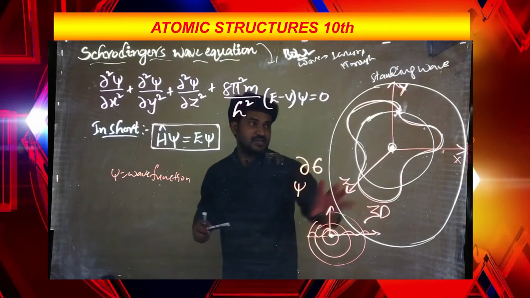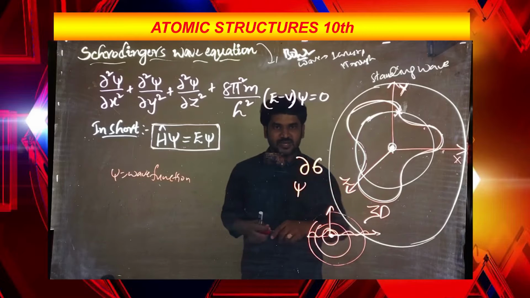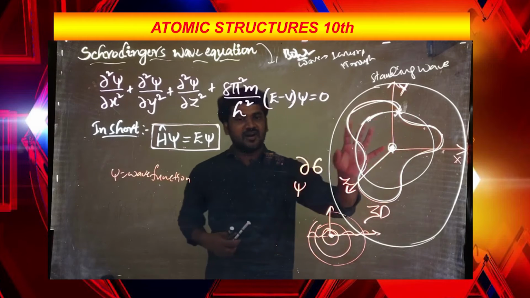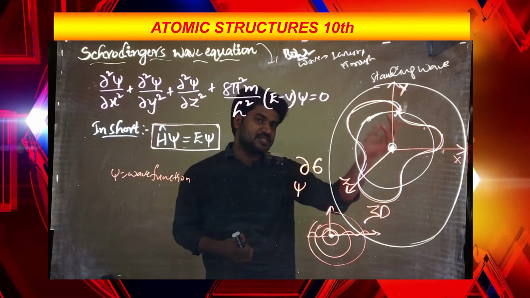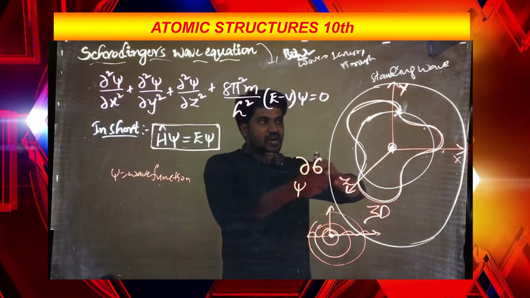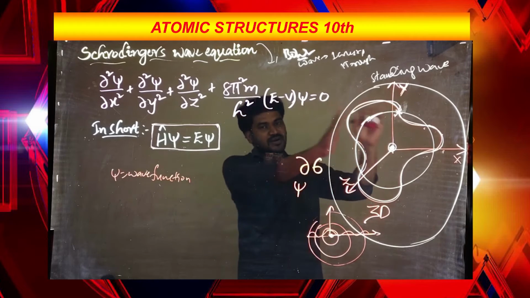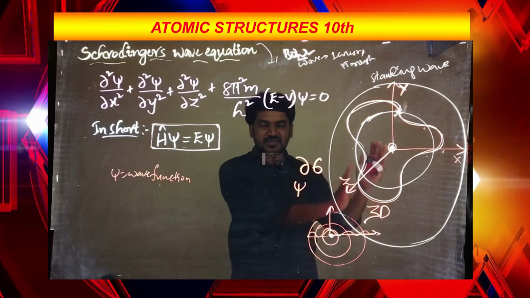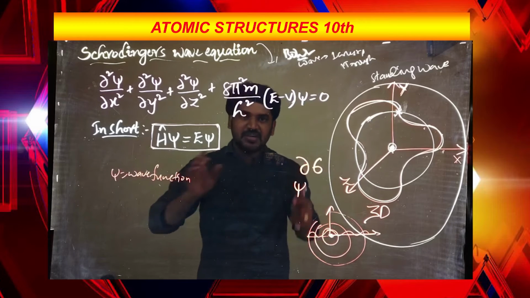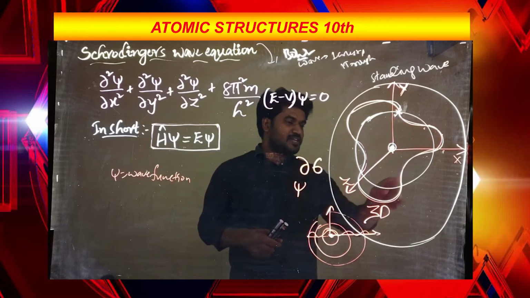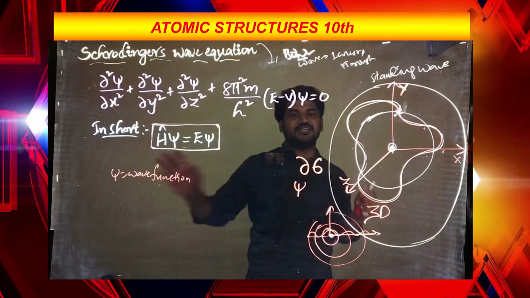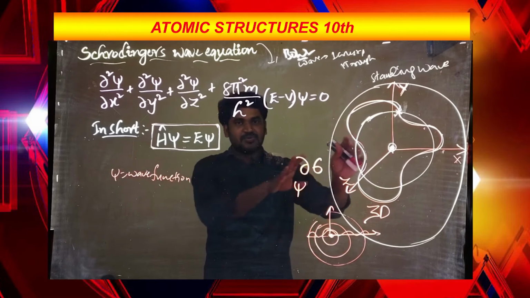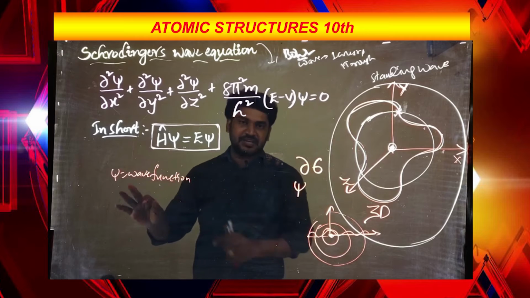Wave function means, this is a wave we are talking about, a wave movement. How the wave is there, where it started, where it ended, how much energy it has, with how much velocity it is moving. All these things together we call a wave function. Instead of saying the wave starts here and ends here, we simply say psi. All the information about the wave is given by psi.